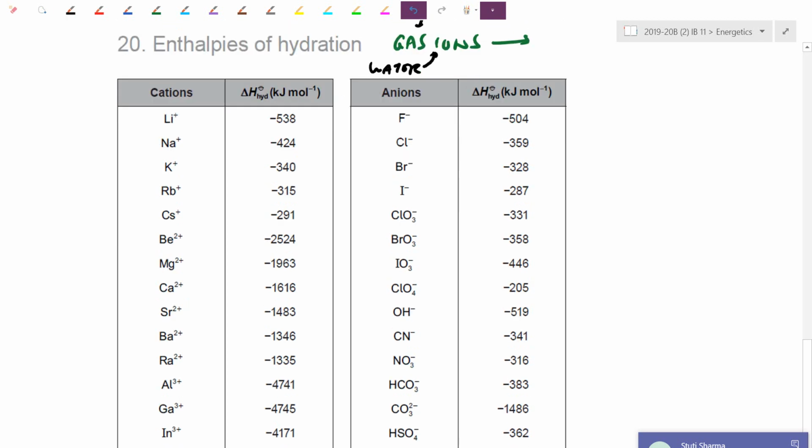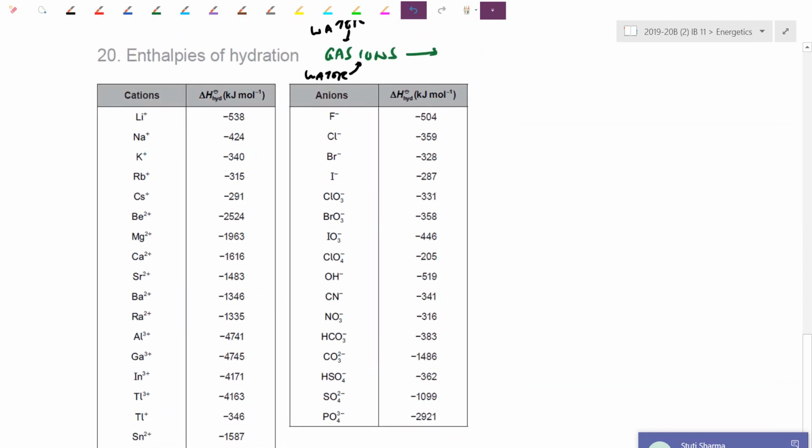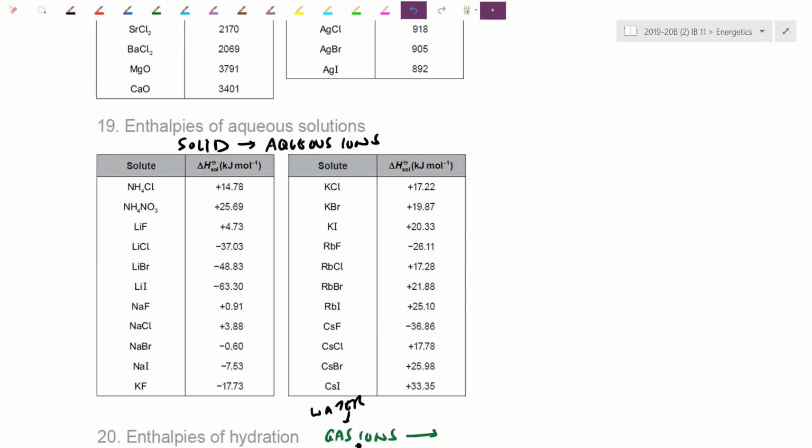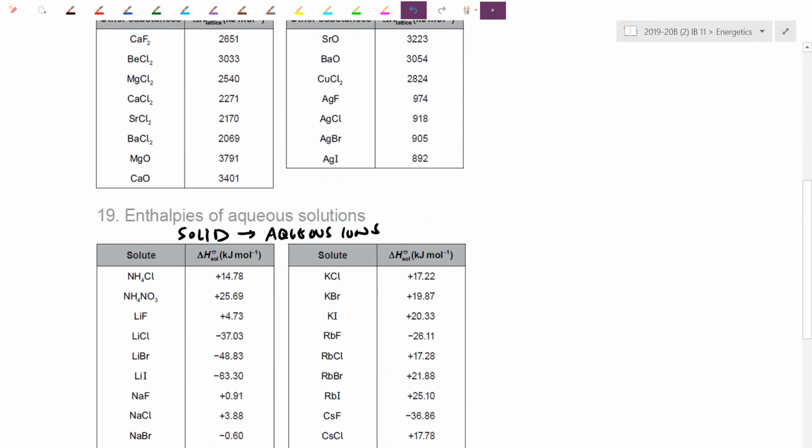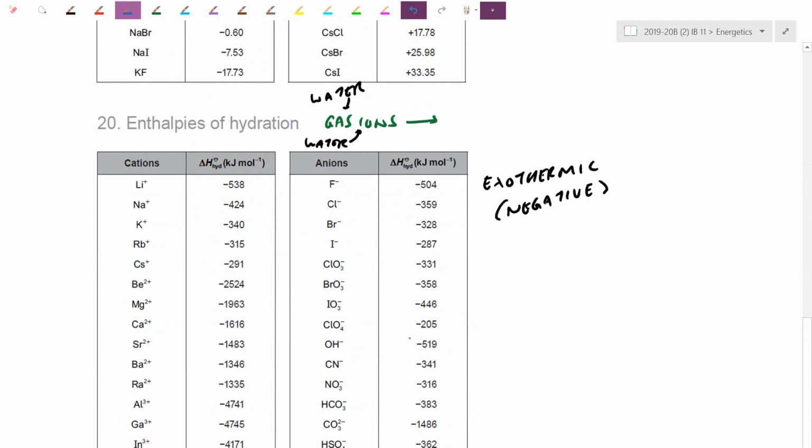What we're going to see in contrast, these enthalpies of hydration are typically going to be exothermic. It ends up putting you into a more stable state here. So exothermic means the delta H is always going to be negative. And as we're going to see in today's lesson, the solution enthalpy, a dissolving reaction, is made out of a lattice enthalpy that's always positive and a hydration enthalpy that's always negative.